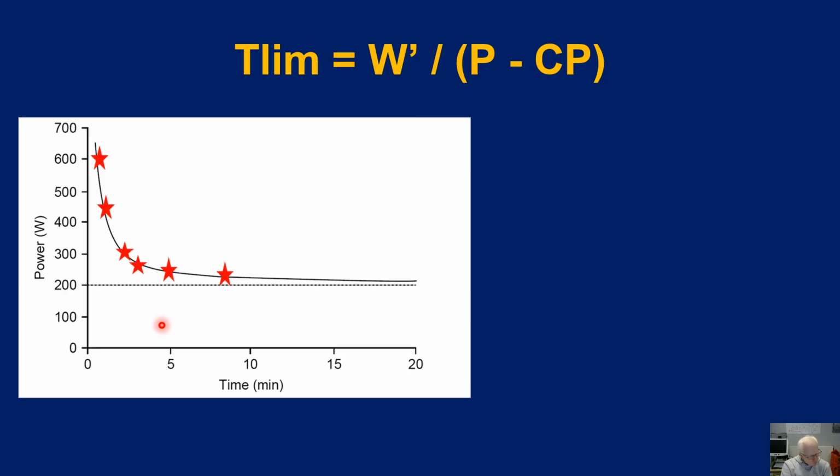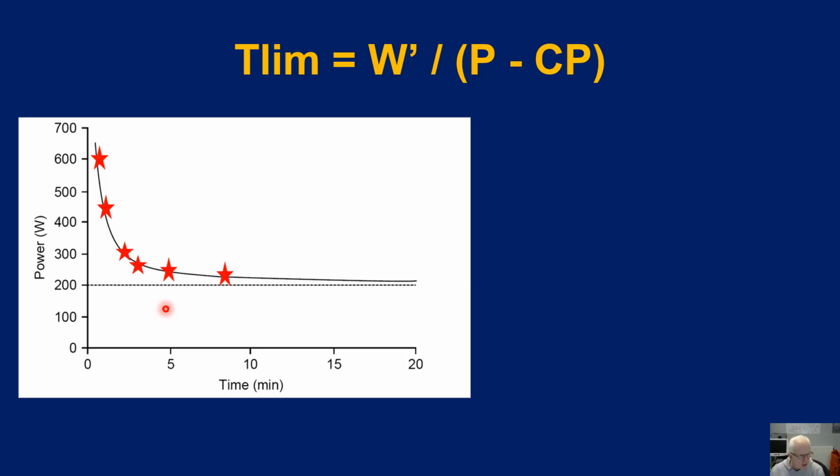Now, I mentioned right at the beginning that this offers you far more than respiratory compensation point and MLSS will do in terms of identifying the boundary between heavy and severe. Yes, I can track it, and I could track those, but you can do so much more with this.